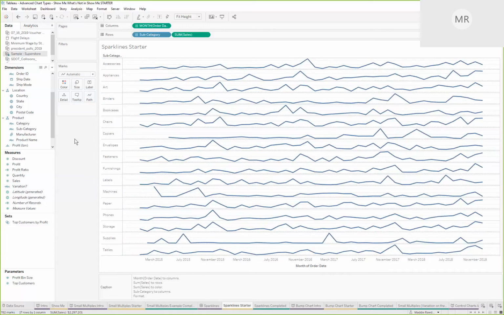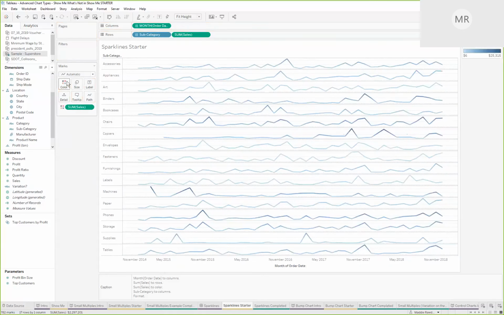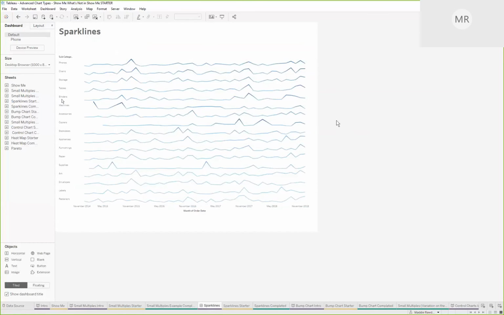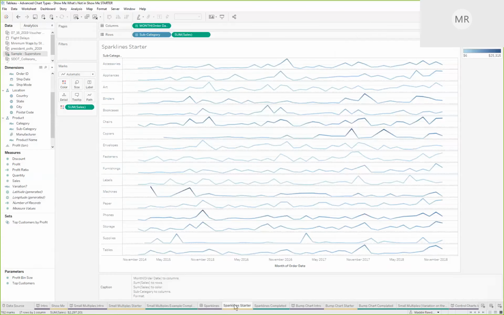The last piece for spark lines is an additional formatting. So we can go ahead and add sales to color, but as you saw in this example, we actually don't have any lines in the background here. So as you're building and tailoring the charts that Tableau automatically builds, you may have a need to really add some additional formatting.